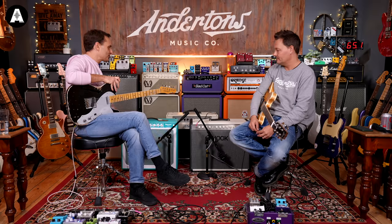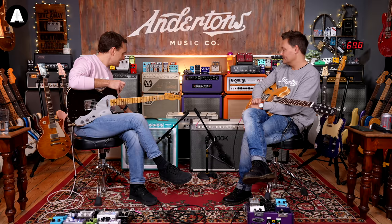Do you know what? If you literally had two amps to A-B switch between them, you could do a lot worse than the Magnatone and the Princeton. Absolutely. I like the Hook and the Hamstead, those oversized combos. They've got the most power out of all of them. Big sounding. I liked the Hook's drive sound. But for me, the one that would tick all my boxes would be the Imperial.